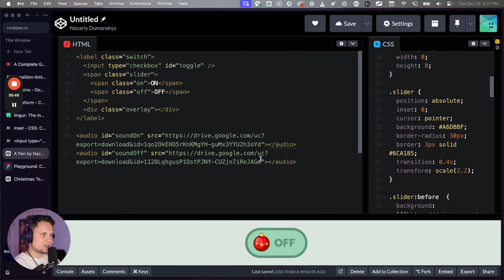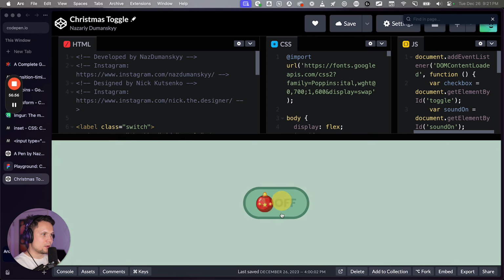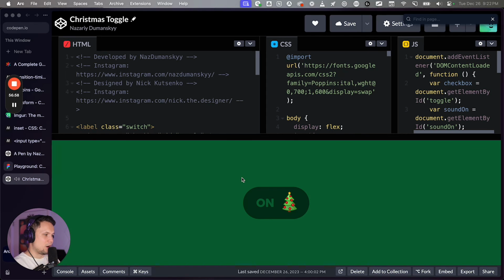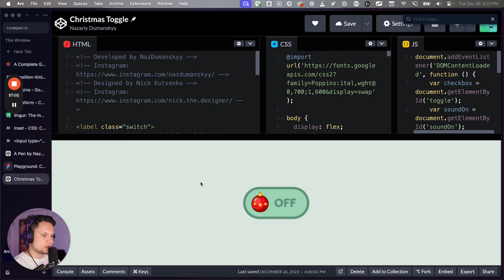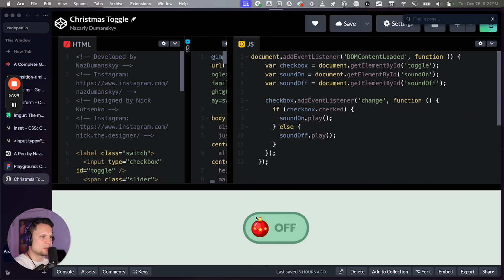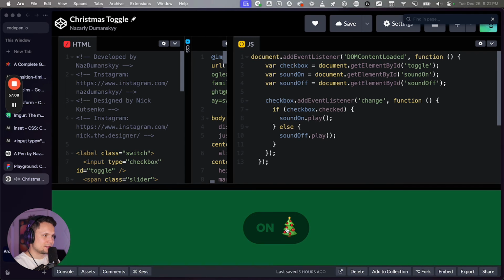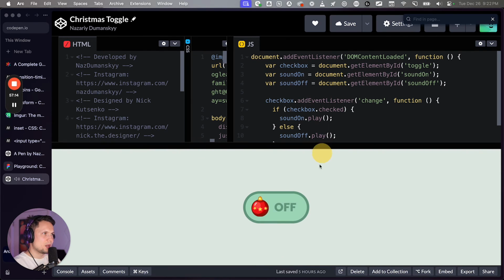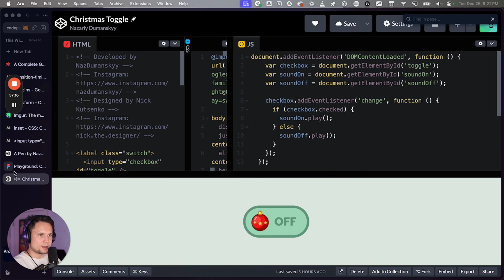These are sources to the jingle, and then this is the ho, ho, ho, and then this is the sound off, right? So whenever we go here, for example, ho, ho, ho. Oh, that's very loud, by the way. And then the jingle. The jingle has to be refreshed for some reason. I don't know why. Ho, ho, ho. And then here it is. Ho, ho, ho. Awesome. Nice. Awesome.